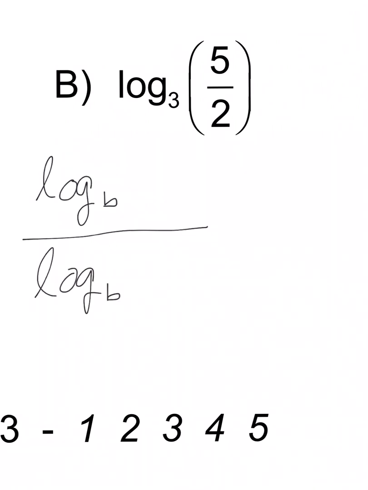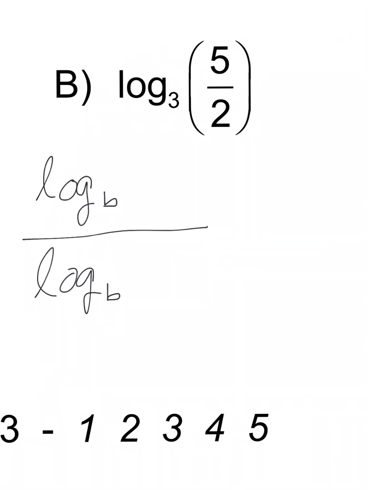Note when we do change of base, you can choose any base you want here. Typically, if we're doing calculations, we choose e or 10 because that's what our calculator can use. But now if we use log base b, we can get our numbers here, 5, 2, and 3, in whatever capacity in terms of the expressions that were originally given.